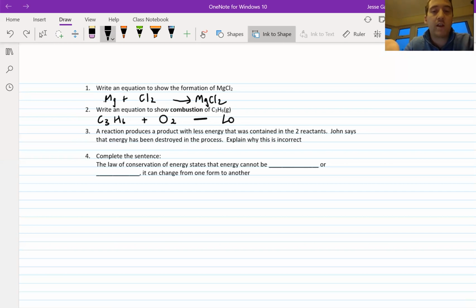Sorry, damn autocorrect. It's good when you're using it, but when you don't want it, it's a pain. So CO2 plus H2O. And again, I just need you guys to learn that now, that when you're doing a combustion, you're always burning with oxygen and producing CO2 plus H2O. You have to know that, otherwise you're not going to be able to get those correct. But I'm hoping that you practiced enough of them the last time that you can get them.